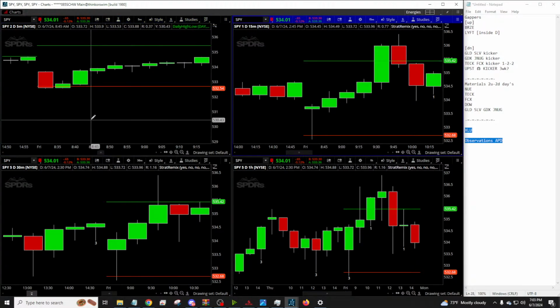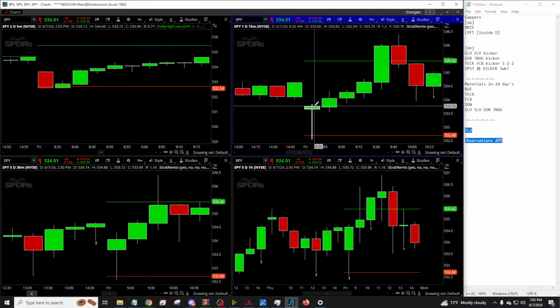So the 5er inside bar creates the hammer 15er, which goes 2-2, which creates the 3-2-2-30, which is something we look for. It's a hammer as well, which creates the 3 on the 60, which goes 3-2, which is also something we look for. And then you go outside on the day, taking out yesterday's lows and highs.